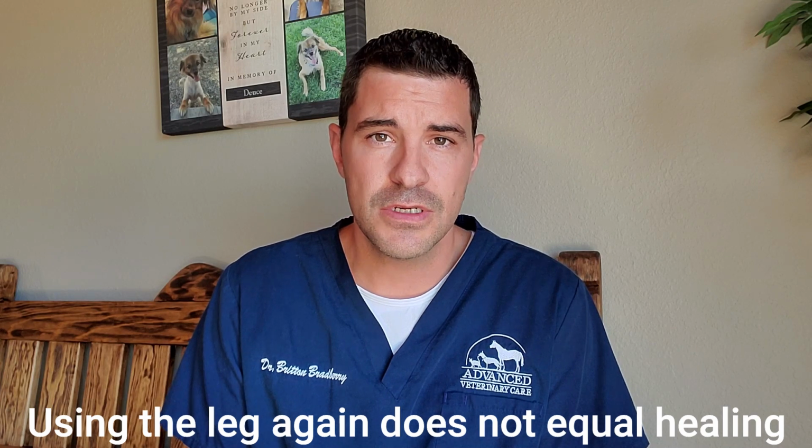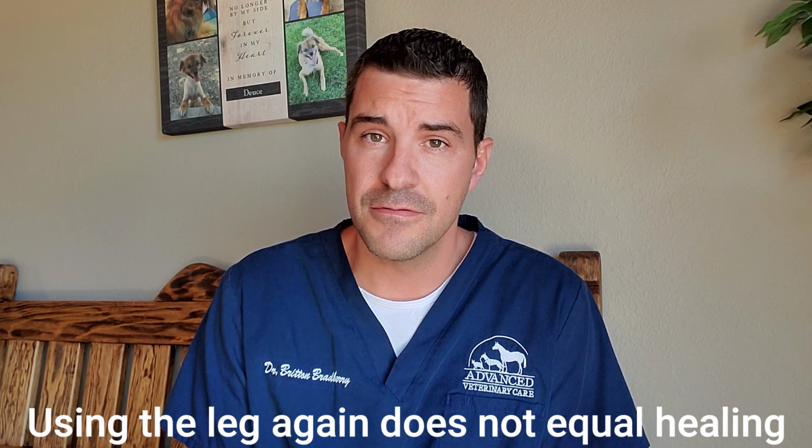There's a variety of braces, or people oftentimes even talk about stretching or just waiting. If you wait long enough, the dog will use that leg again. That knee joint is going to be full of scar tissue. The ACL is not fixed, it's not repaired, and the patient develops a great amount of degenerative joint disease as well as osteoarthritis, which in turn is a great deal of pain. Why is the dog still using the leg?